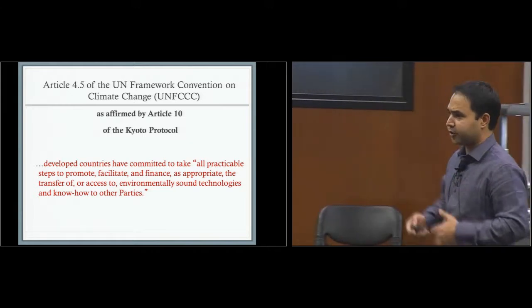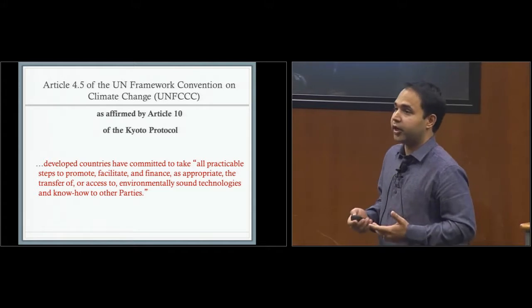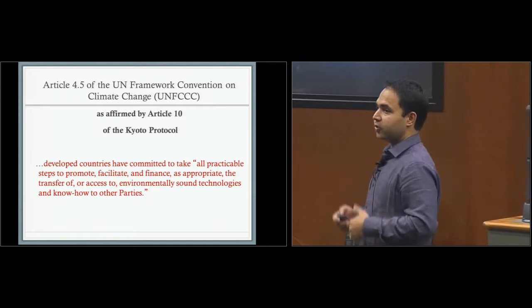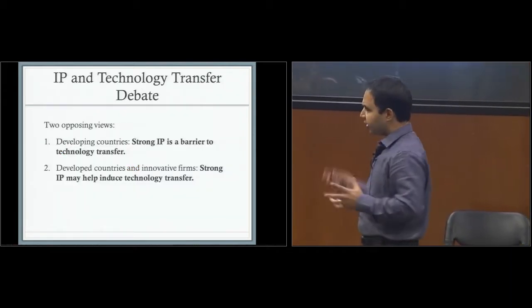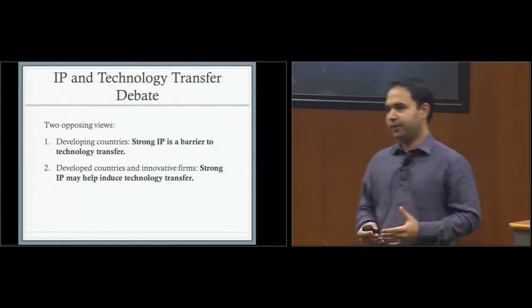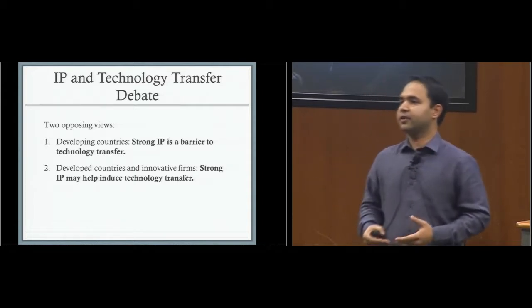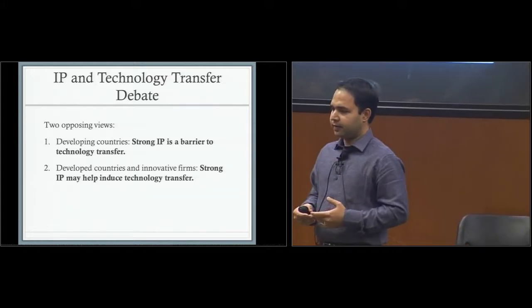So basically the assumption is if these are cutting-edge technologies or technologies at the frontier that require innovation, developing countries may not have that. So that's where this whole concept and notion of technology transfer comes from. So that's what is the language. But if you really look at the dialogue, if you really look at the negotiations that happen at the different conventions, it's very, very caustic.